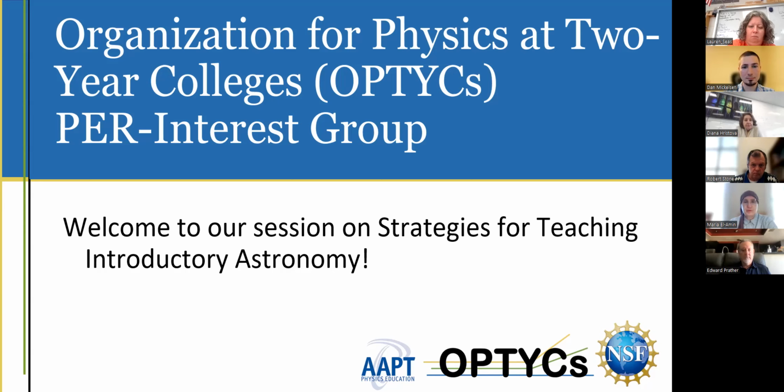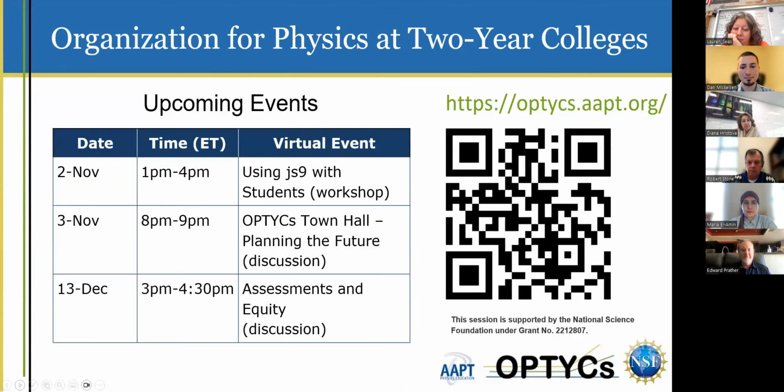So as a result, we try to give a lot of different topics. I do want to share with you some things that we have coming up in the future. Related to this session, on November 2nd is a workshop on using JS9 with students. JS9 is a web-based, browser-based application that uses real data from NASA and other places, real astronomical data, and allows students to actually do analysis, do investigations with that software on this real data.